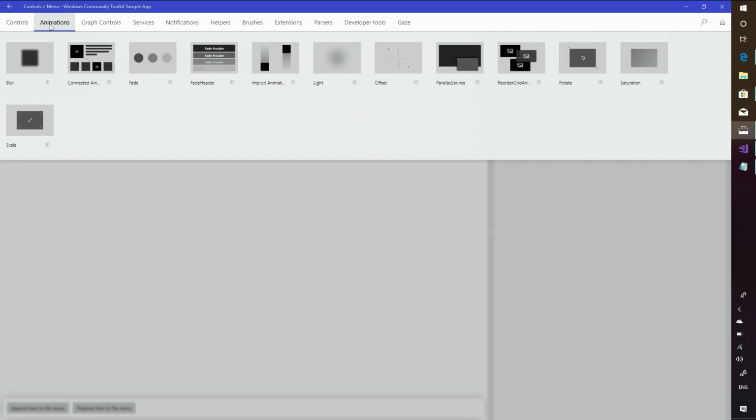Animations are something that a lot of developers don't think about when they develop applications, and it can improve the experience of your applications quite a bit if you have some nice motion inside of it. Right. And we spend a lot of time thinking about how we can make animations easier. So for example, if we have helpers in here.